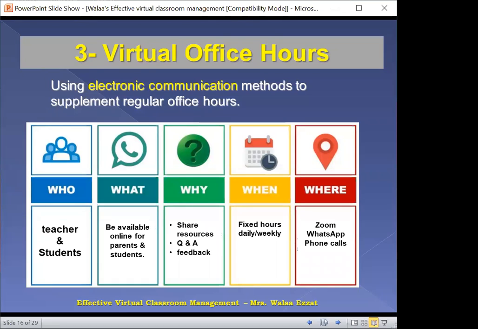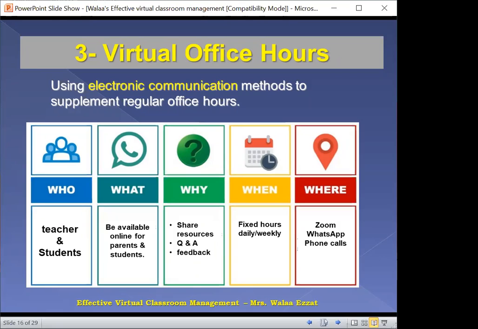Okay, now when is the timing of the virtual office hours? Actually, here you have two options. If your school allocated a certain specific time for you to be present, you have, of course, to follow the rules. Or if you're giving a private session, or your school allowed you to just coordinate the timing with your students, as long as you're there and the material is being delivered, it's up to you. So it can be fixed hours or flexible, depending on the requirement of the school or the organization that you're working for.